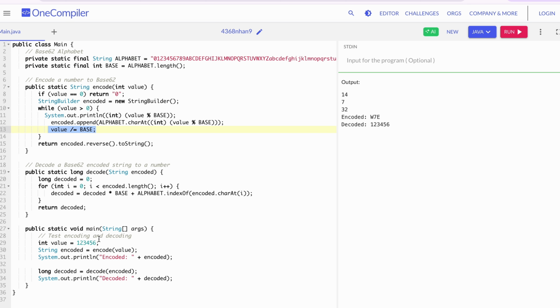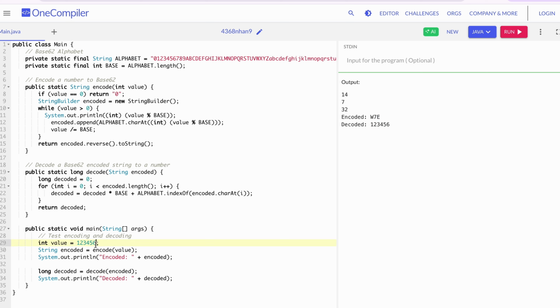So for example, let's say 123456 was my initial number. We get the remainder, which will be 14, and 14 maps to index 14, so this is E. That is why you see E here.